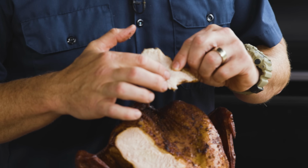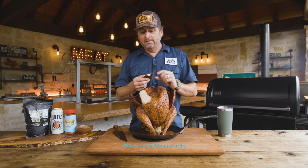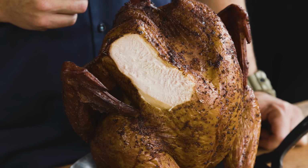One thing I should comment on, there's all kinds of smoke inside of this, so it's nice and pink and looks really good. Skin is great. Y'all got to do this. This is awesome. A lot of fun cooking it on the beer can. I'm excited to tear into the rest of this.